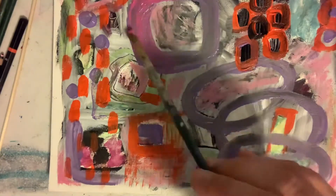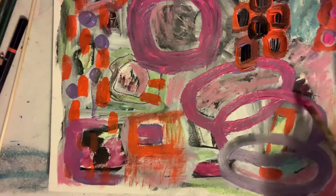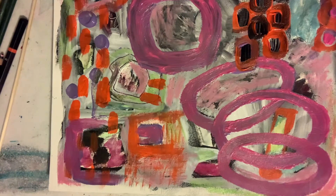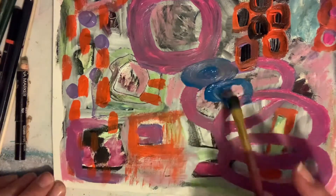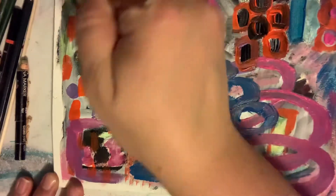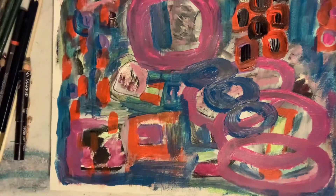Now we're putting a layer of pink over top of the lavender markings and the lavender paint. I came in with blue — I wasn't sure what I was going to do with it, but I really wanted to add it in there. Then I put way too much of it in there than I expected. I have a tendency to use a lot of color; it's very hard for me to keep to a minimal palette.